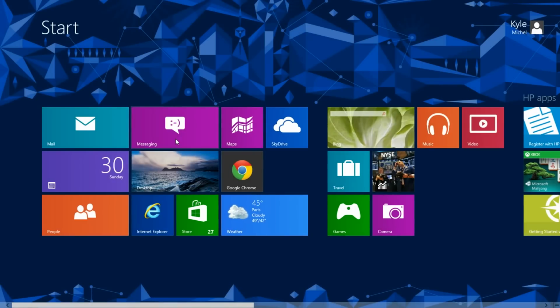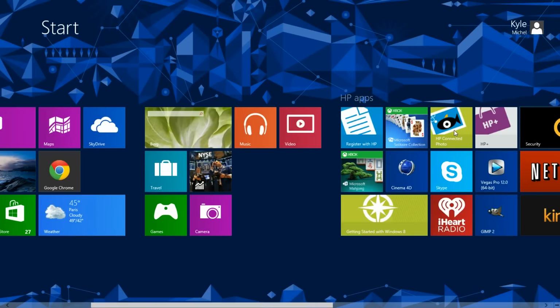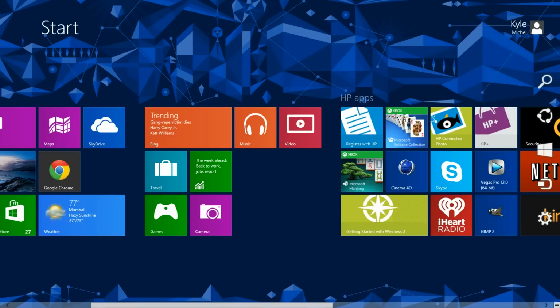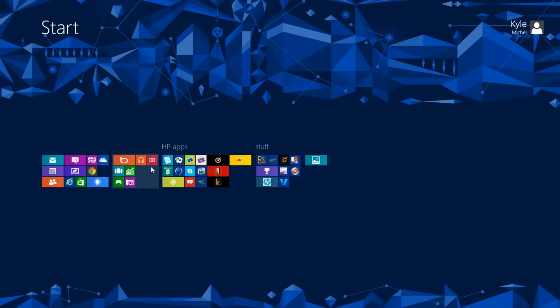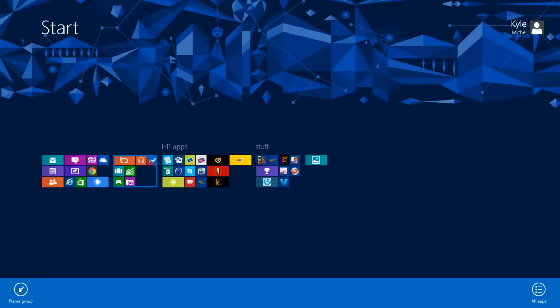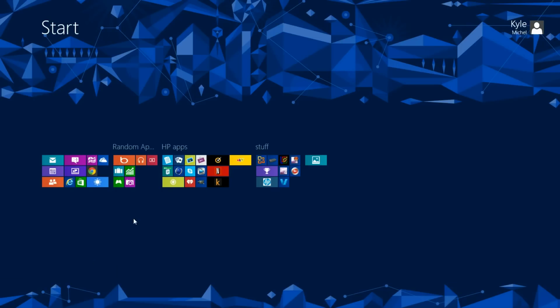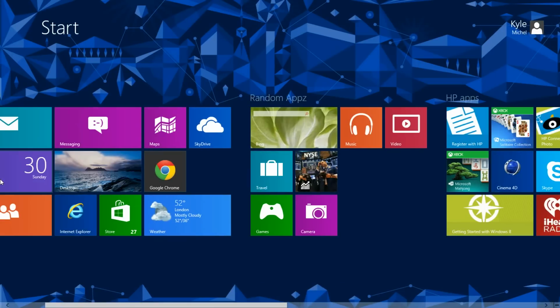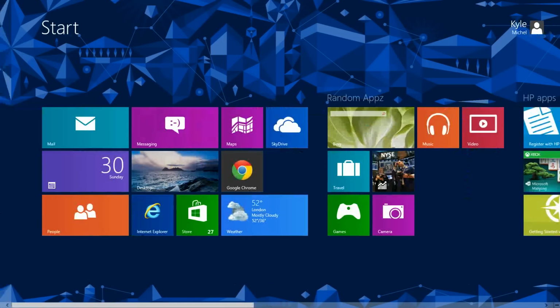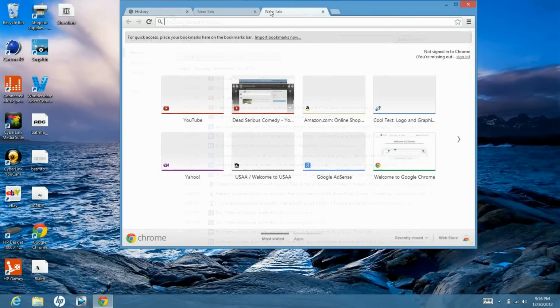You can make app groups. It's kind of interesting, but as you can see right here, it says HP apps. It's a better way to customize your screen. So what you're going to want to do is use your cursor, go on the bottom right, you see the little zoom button, click on it, and it will zoom out. Now all you do is right click on a group and name group, and I'm going to name this random apps and Z because I'm a gangster. Alright, and as you can see, it's renamed, a neat tidbit on how to organize. Go ahead and move on to number 4.